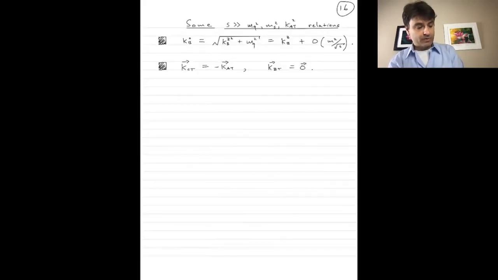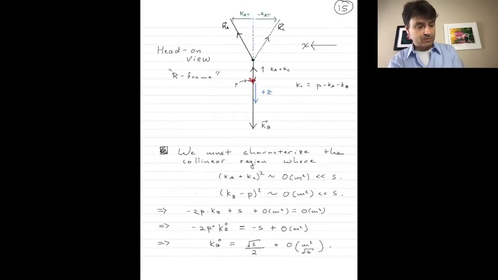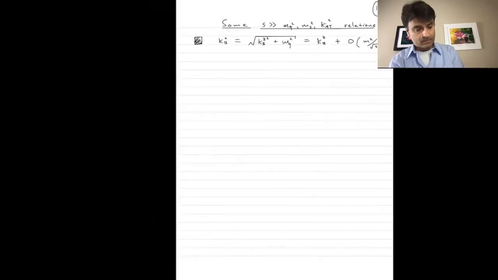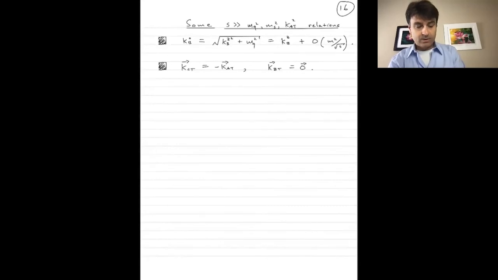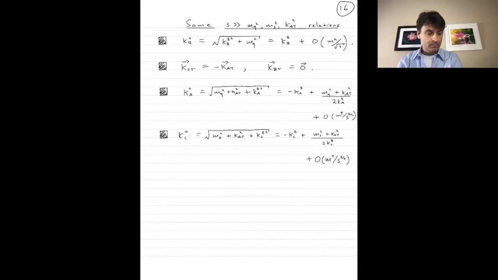And remember that m is any of these small scales in this accounting. Of course, we've already said that Kc transverse is opposite Ka transverse. That's what I expressed with this diagram. So this is Ka transverse. Kb vector transverse is equal to 0. So I'm just tabulating facts about this coordinate system and about the limit of large s, okay? Now this will be important, these two relations.